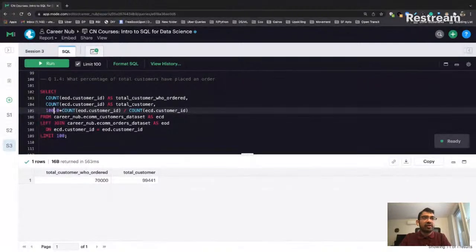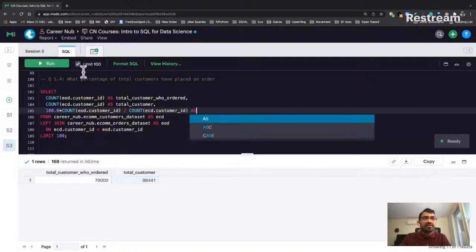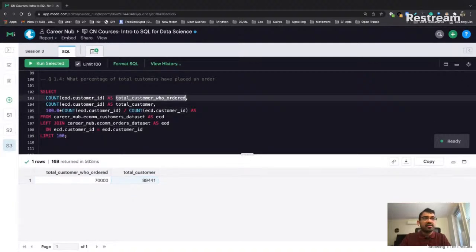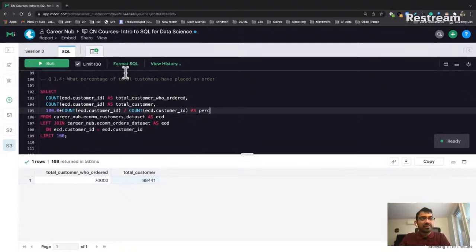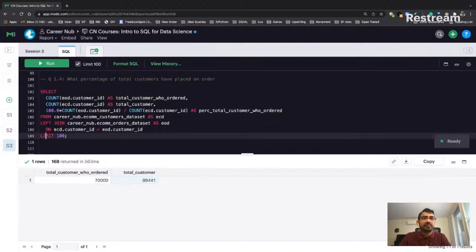And you'll see that it's EOD.customer ID, which is this column, divided by the overall customers or the total customers, which is this column, right? Let's call this percentage of total customers who ordered.